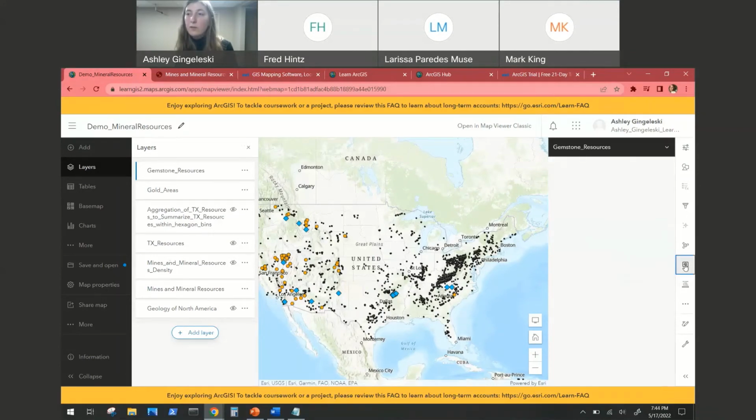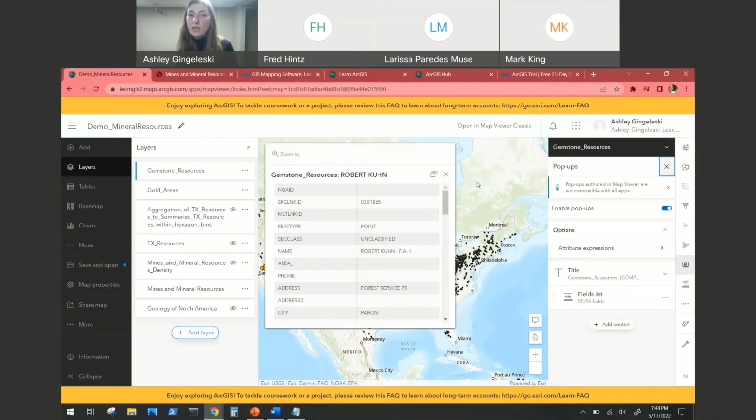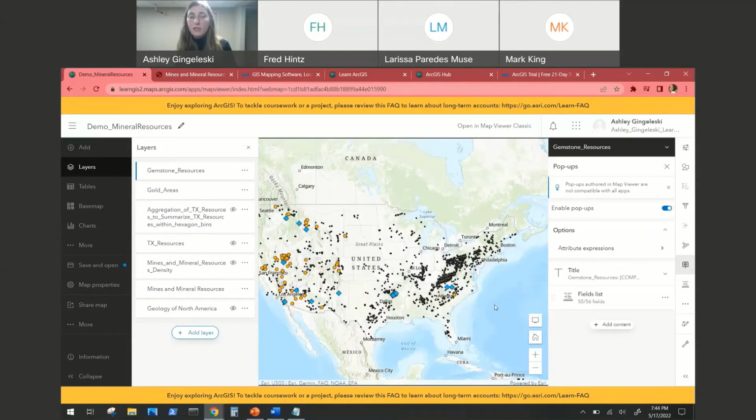For configure pop-up, this is useful for what the data is depending on what you have. If somebody is interacting with your data for the first time, you've got this gorgeous map that goes with it. But if you want to see what is going on at the different data points, then these pop-ups can be super helpful.